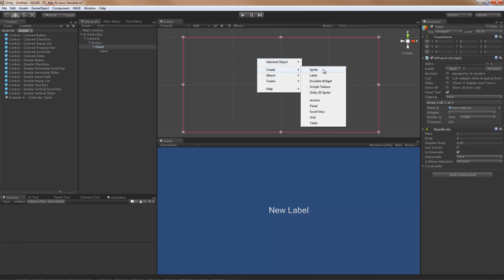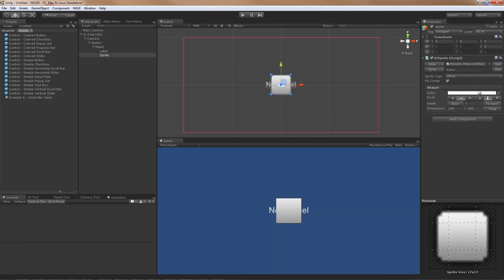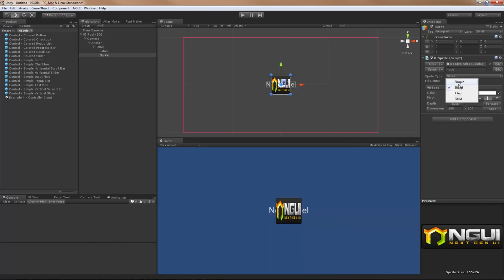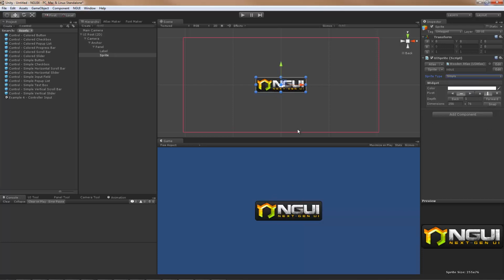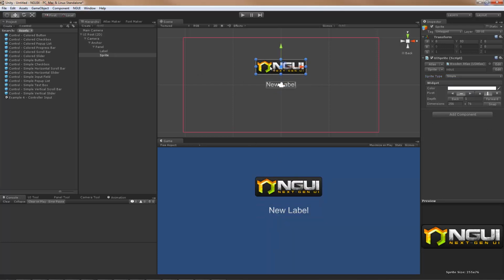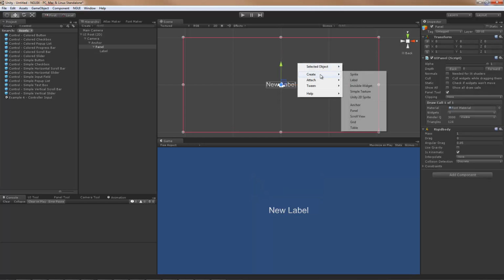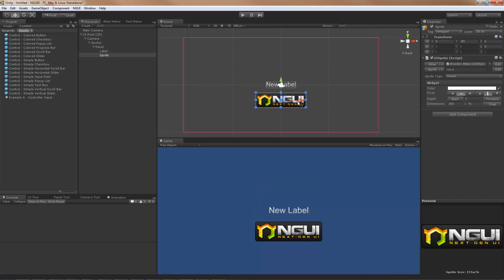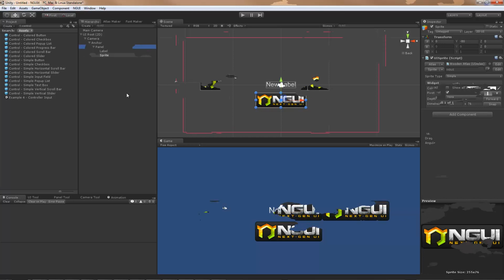sprites. So if I was to create a sprite, here it is using this one. For example, I was to change to, say, this one, and made it simple. And then I was to delete it, and again create it. You'll notice that it actually remembered the values for you. It's just to make your life a bit easier.